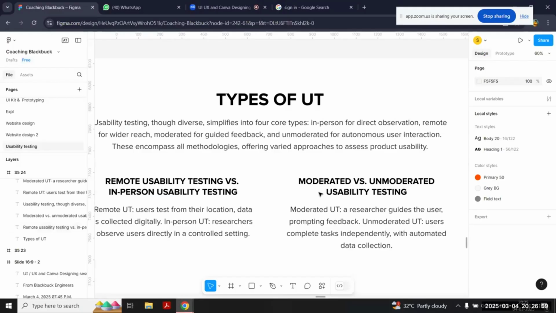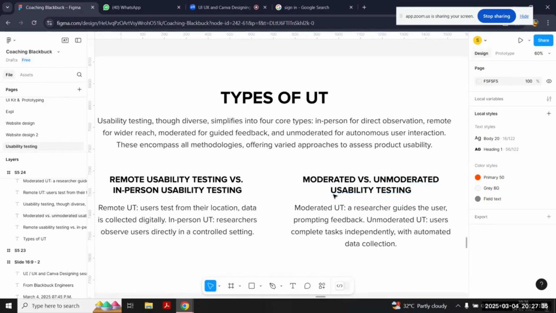And if it is done in person, if I give you a form and explain each and every question, where this question comes from and what it is related to, and then you give your answer while I'm explaining or after I explain, then that would be in-person moderated usability testing. You can also do a remote moderated usability testing, where I give the same information on a video call or audio call. Okay, so these can be switchable. It can be remote moderated, remote unmoderated, in-person moderated, or in-person unmoderated.